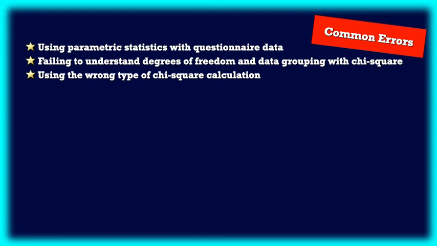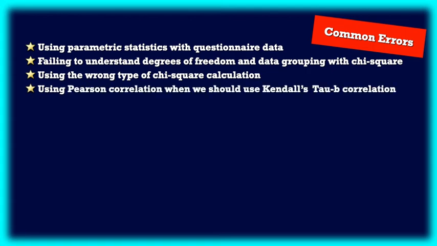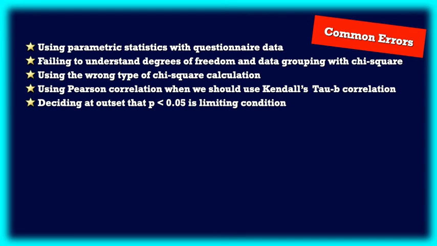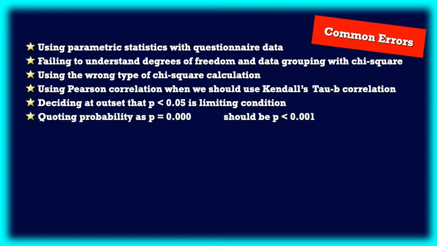And you've got to use the right method of calculation, and I suggest the programs I've written are easier to handle because there's 2 separate programs. People use Pearson when it should be Kendall's Tau B. That's very, very common. People say at the outset, well, that's my limiting condition, and therefore we don't use the power of statistics. Don't do that. SPSS will quote it in the probability column as 0.000. Now you must write that as probability is less than 0.001 because probability of 0.000 is certainty, and you're never certain. SPSS has to write it that way for clarity, but that's what it means.